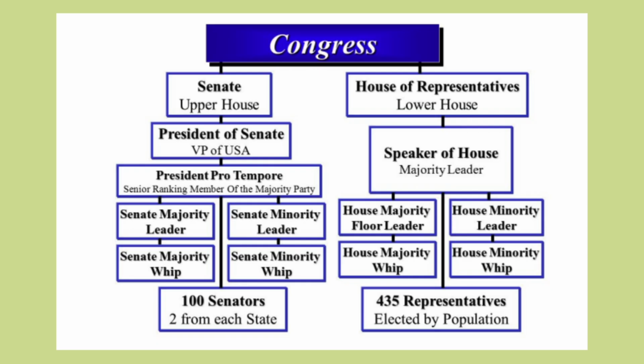This is a position, by the way, that has been on your AP exam before as well. What the Senate whips and the House whips do is whip up votes, is the phrase. And what that means is they are in charge of making sure that people are voting with their party, right? And a lot of people think of this and say, oh, why would they want to do that? Why wouldn't everyone want to be just voting with their conscience, right? Why shouldn't we just vote for what's right? And that is understandable as a position.